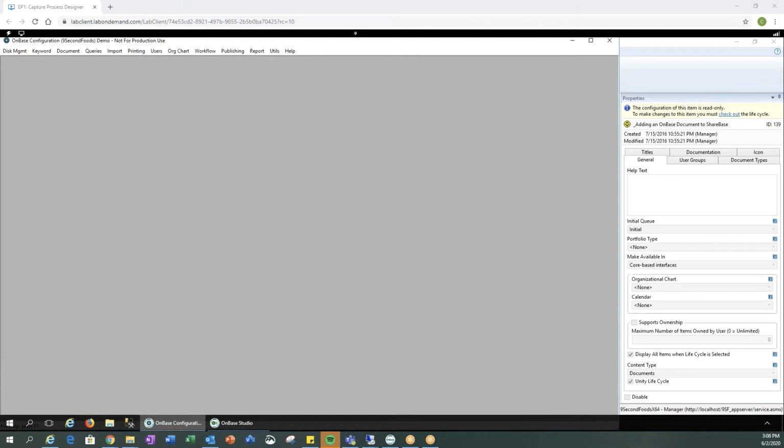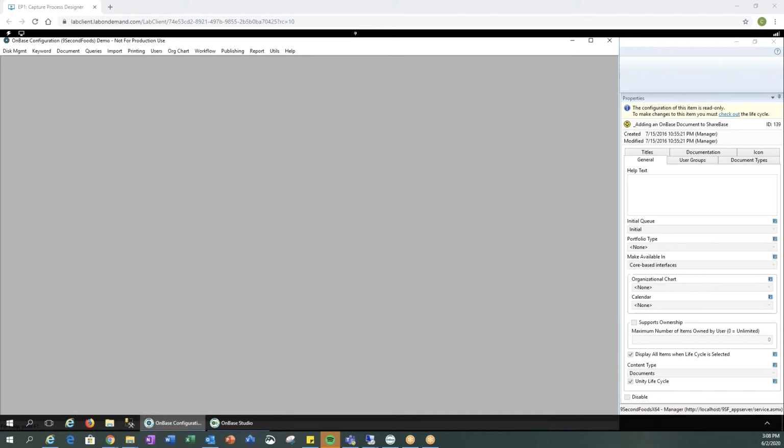User interaction with this type of capture processing is only supported in the Unity client. A user may interact during the process to manually index or to verify the indexing value. Anytime a user needs to manually perform work within the process, that work will take place in the Unity client. Because you are using the Unity client, you of course will need to have a Unity application tool created for this process.